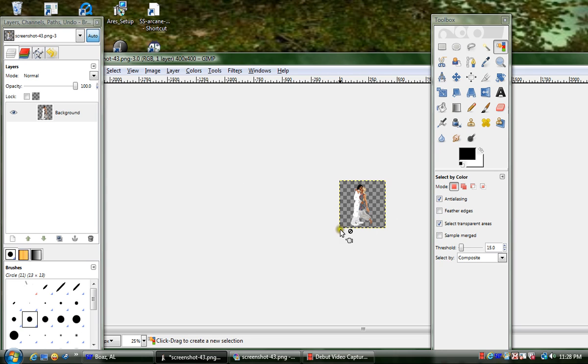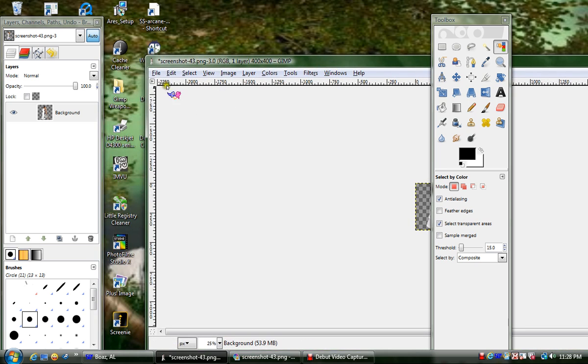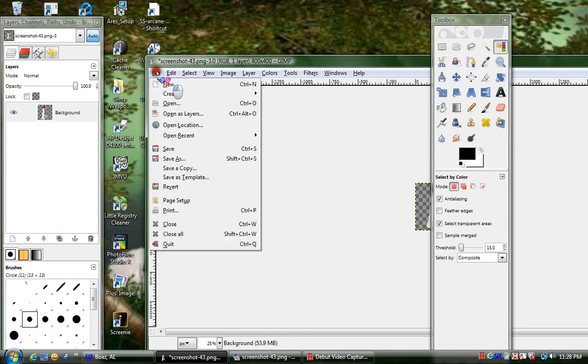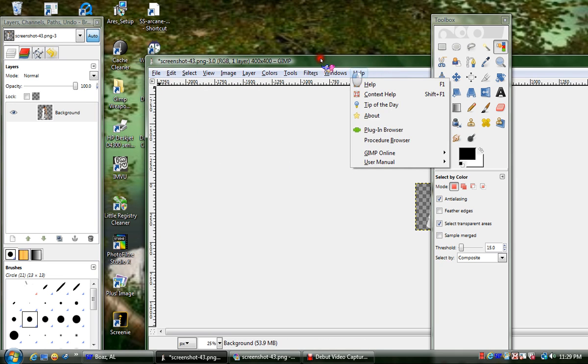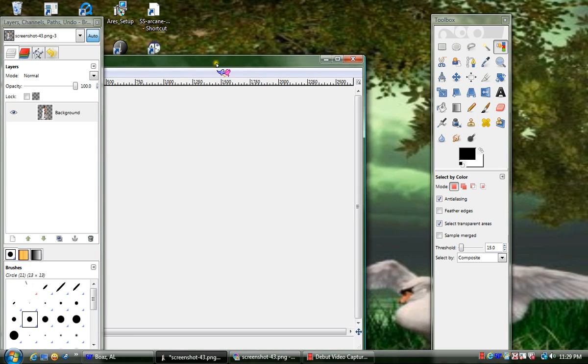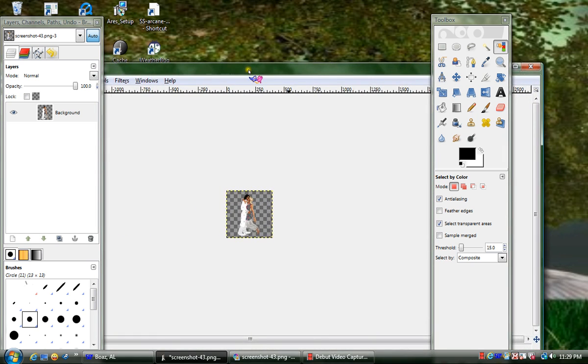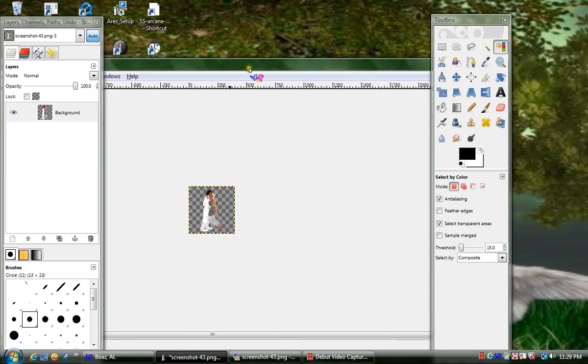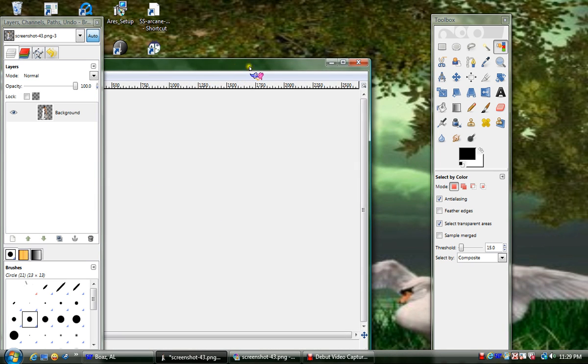But this right here is done. Everything in that gray area is going to be invisible, and the avatars are going to be there. So you go File, Save As. You can do this as JPG because you don't need to worry about PNG. JPG does work. PNG does work. PNG is usually for the layers, if you do a lot of layers. But if you're just starting out, I'm just going to say JPEG, and do it as that.